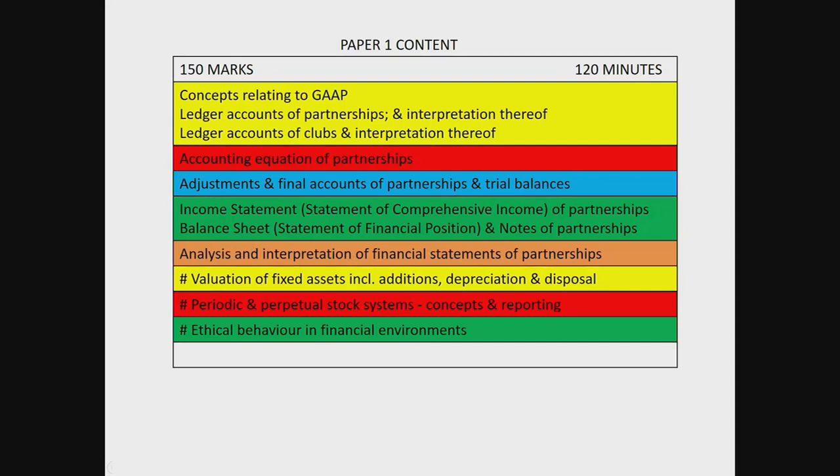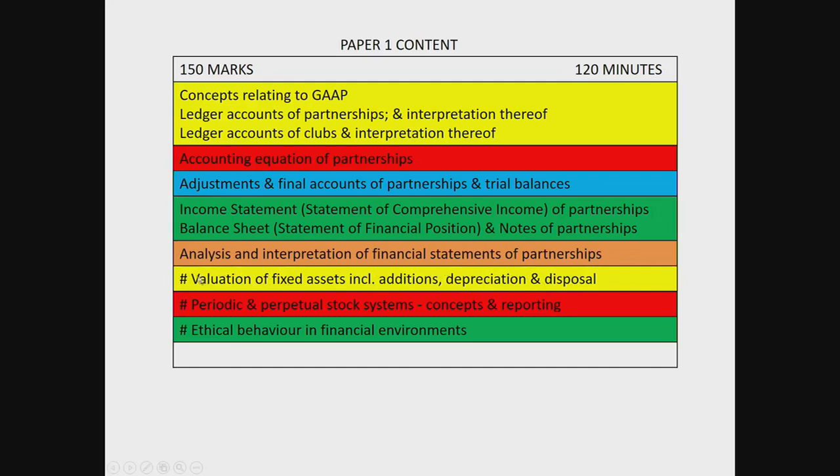So please be aware, you will also be receiving a formula sheet, but the name of the particular ratio won't be given. But the ratio itself will be given, but we won't be telling you current ratio is current assets is to current liabilities. We'll just be giving you current assets is to current liabilities. In the last three items, the valuation of fixed assets, all about the additions, depreciation, and asset disposal, they could be tested in either paper.